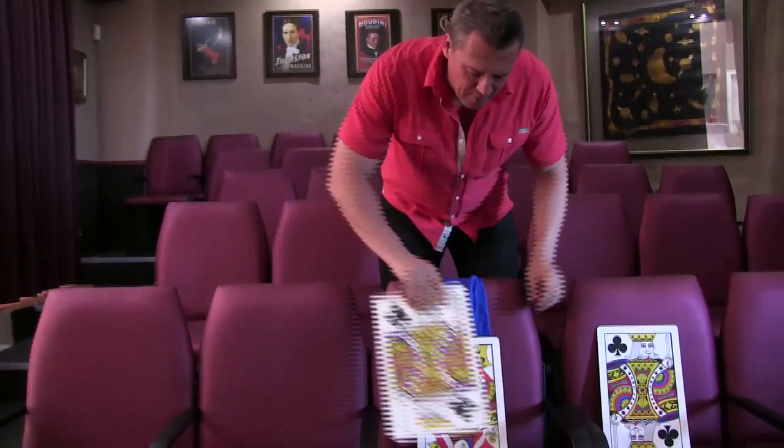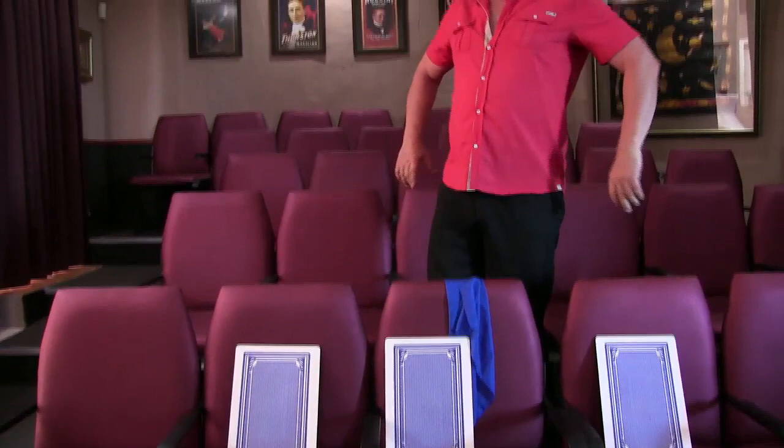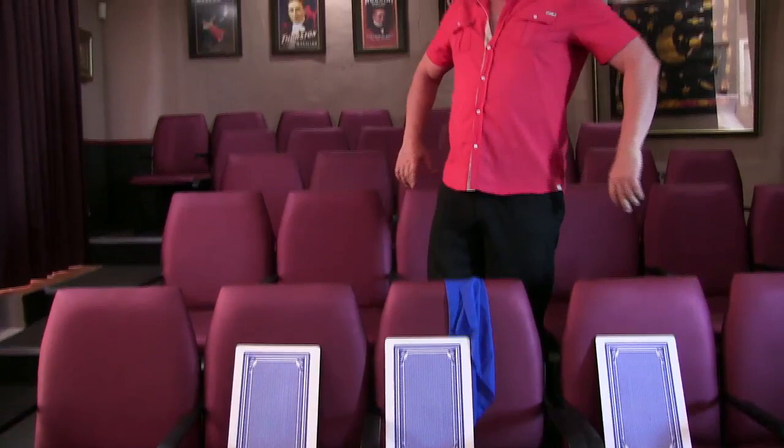Let's do it one more time. Here are the cards — I'm going to mix them up one last time, really easy and really slow. King over there, queen over here, king over there. Not going to do anything. Where is the queen now — over there or over here? Actually, you haven't been watching, probably because I've got two queens and one king. I would have made a lot of money out of you.